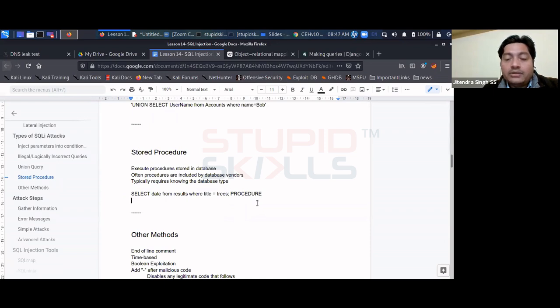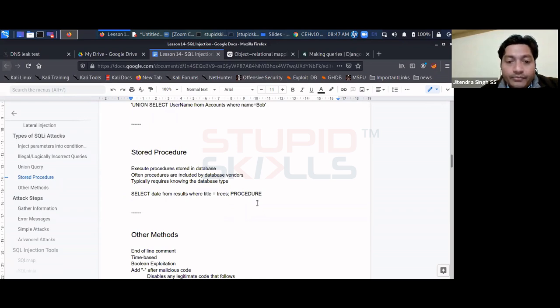They can be called if there is some set of statements that need to be called again and again by a calling program, then these kinds of statements are stored in procedures. They call them procedures, and these stored procedures are executed typically with the help of some kind of a trigger that happens inside the database.